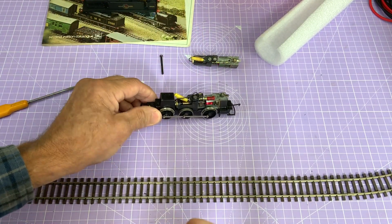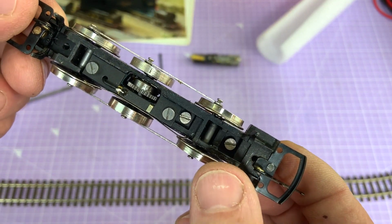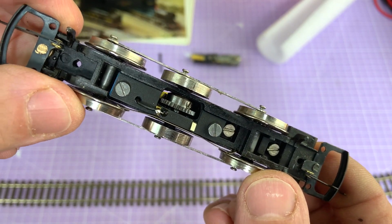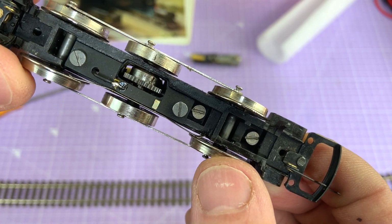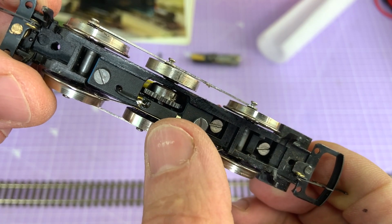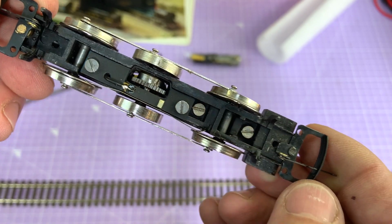Great looking thing, isn't it? Very heavy because of that plastic body. So we've got a sort of cast chassis. We've got a pickup assembly, which is very like the one used by Triang Hornby. Two wipers on two wheels. No flanges on the centre wheel on this model, so there's a soldered on wire.